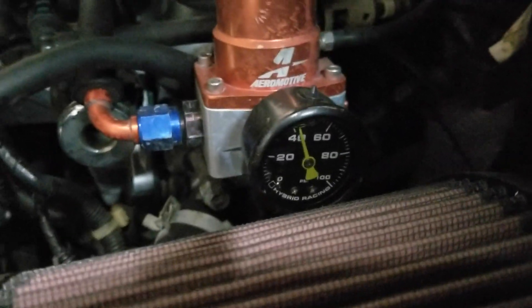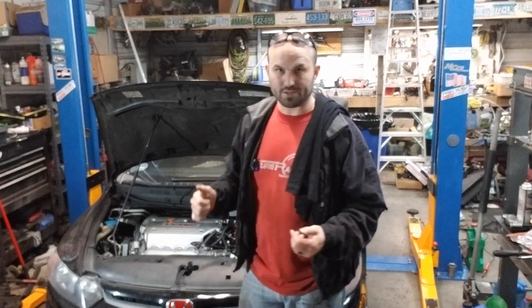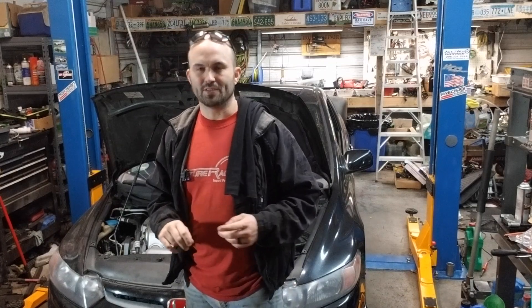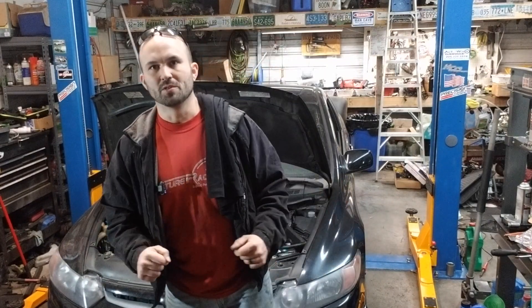So today on this episode, I've successfully changed the fog lights and got them working. I also adjusted the suspension a little bit — lifted it just a tad, because where it was set, when you go over a bump it would kind of scrub. Just to make it more drivable for everyone, I raised it up a tad. It's not a whole lot — I'll be able to show you that on the next episode.